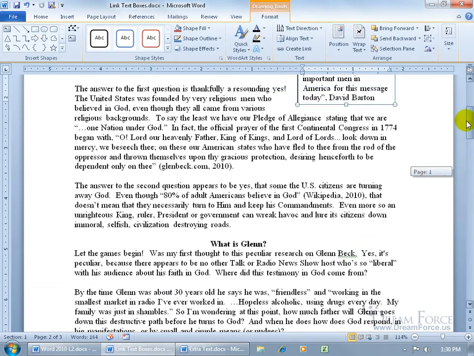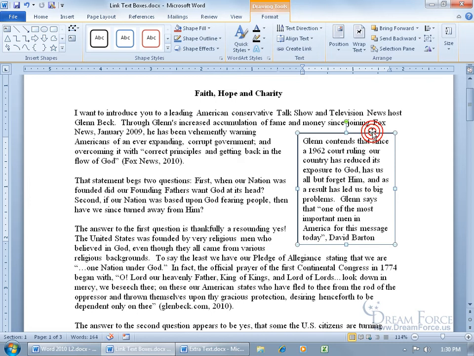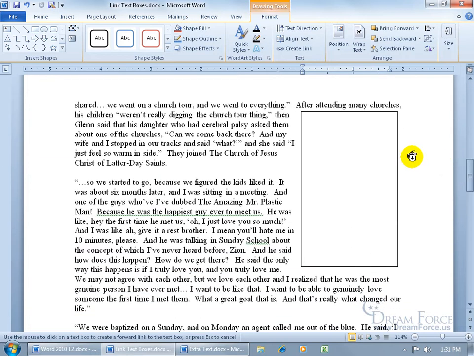To link it, go back to the first text box, select it by clicking on the border, and then come up here to the text group, on the Format tab, and click on Create Link. Notice when I move my pointer down, I get a picture full of, what does it look like? Well, I can tell you, you can't see it here, but a bunch of letters. What that's saying is that you've got the rest of the letters overflowing from this text box, and where you're going to dump it? Well, it's going to be dumped into that text box.